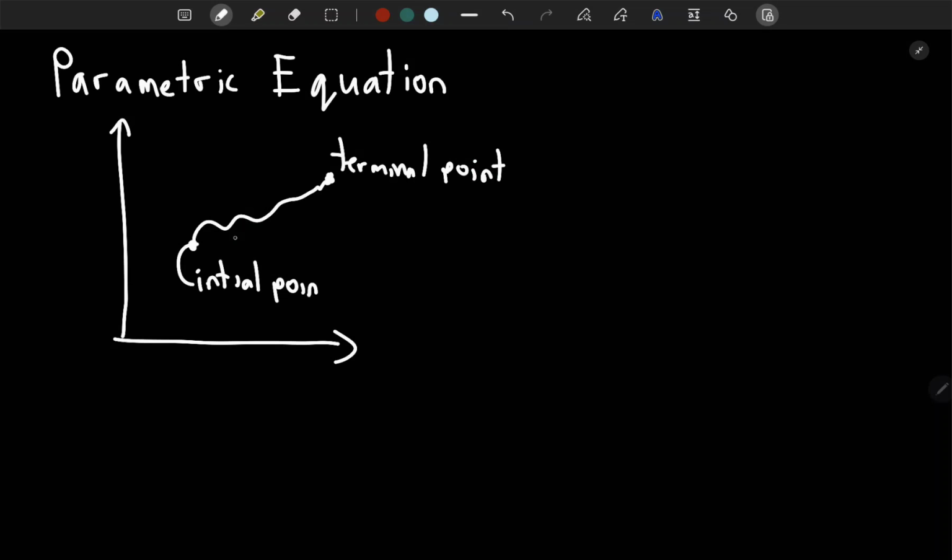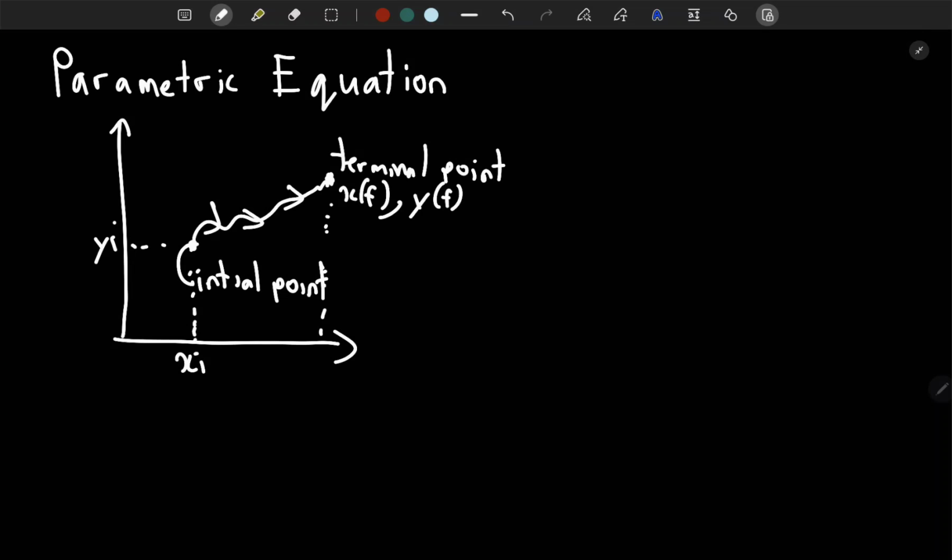And one thing to remember is that the direction is very important. So this is going like this, and as this is an x-axis and y-axis graph, let's denote this point by x of i, as initial, and here the point will be y of i, and for this terminal point let's denote it by x of f, as final, and then y of f.